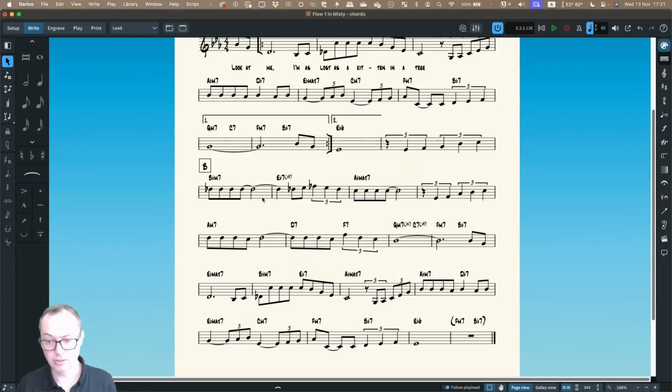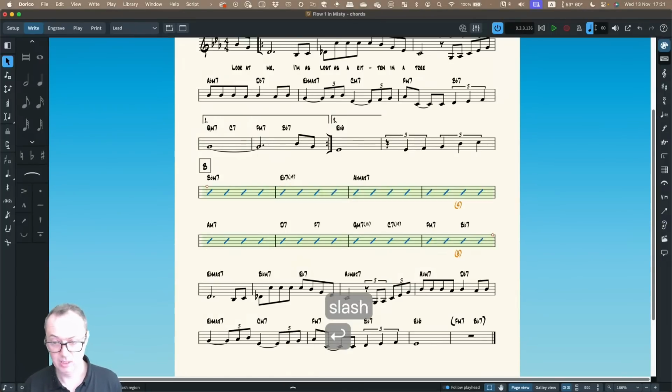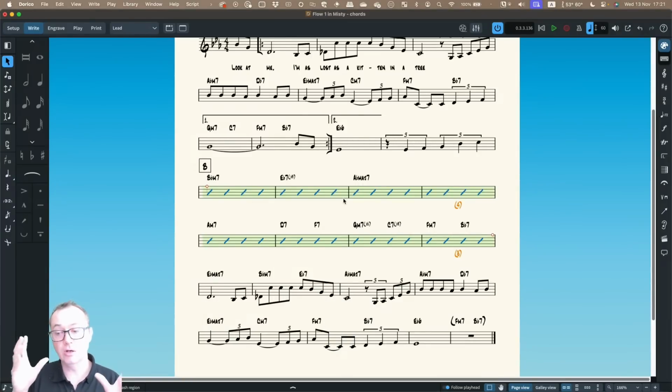Now slash regions, if I select a bar, whether it's got music in it or not, it doesn't matter. I'm going to select this bar and select to here, and I'm going to press Shift R and type the word slash. And that's going to put slashes in there. Now, because there was music already in there, it's also going to keep the music. It will still play back. So if you wanted it for a big band chart, for a solo section, it would still play back and everything else, but it will just display slashes.